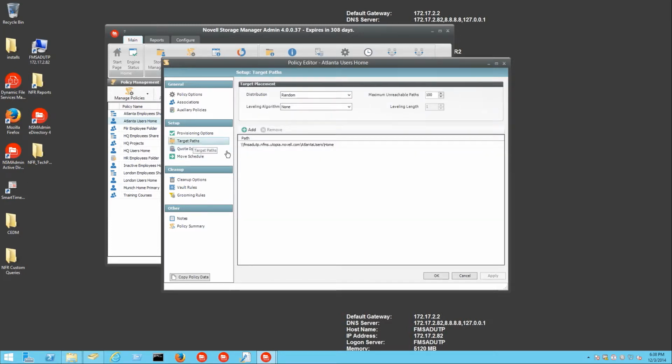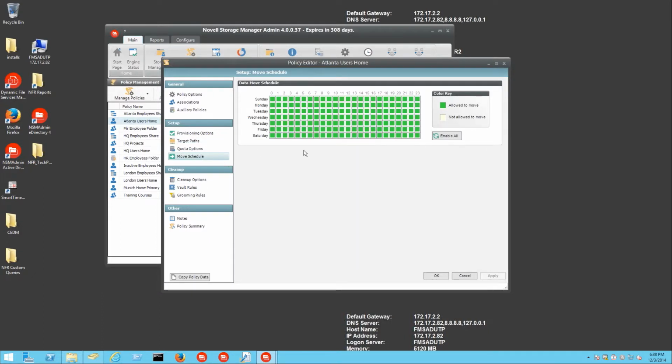So the target paths, of course, is where I'm creating that user's directory. And if I had to do moves, I can schedule that so the moves are only done after hours. What does this imply? Well, in my demo, I created Chris in Atlanta. I moved the person to London, and within minutes, the subdirectory structure was also moved. In practicality, if you don't want that move to happen during the day because they might have a lot of data, you can define what times that move happens.